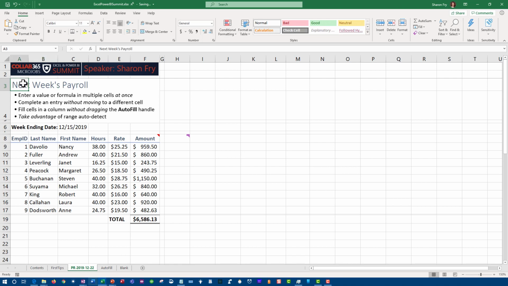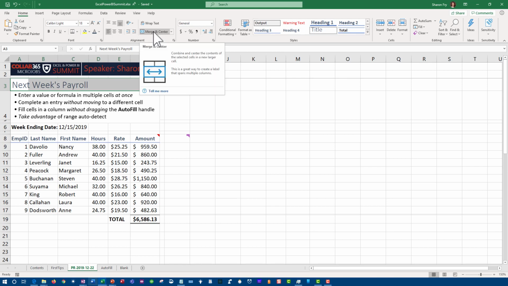Now, what if I want this centered in this space? You might think, well, Sharon, that's when you use merge and center. But merge and center can cause all kinds of problems. It's not too bad in the title areas, but definitely not in your data because it does then restrict sorting, filtering. It's hard to copy and paste when you have merged cells. And that is also an area where it would cause conflict or confusion to a screen reader. So what I do instead is something that I'm hoping Microsoft will soon make more of a prominent option.